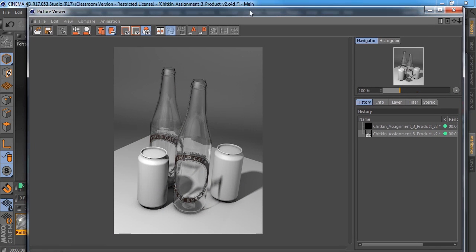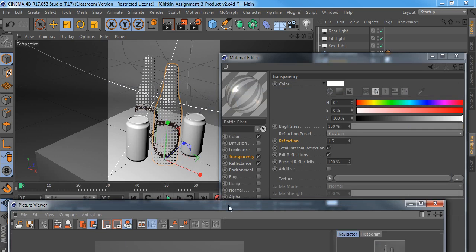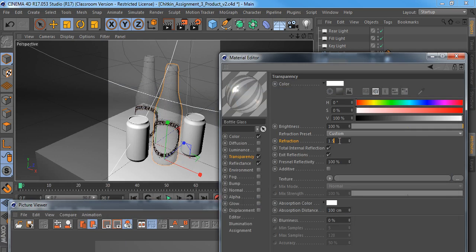As I said, this value of refraction can be slightly different. I don't want to necessarily say thicker glass has a higher value, but harder glass has a higher value. Something like a plate glass window might be 1.56. Something like a delicate or brittle piece of plexiglass might be 1.44 or 1.45 or something.